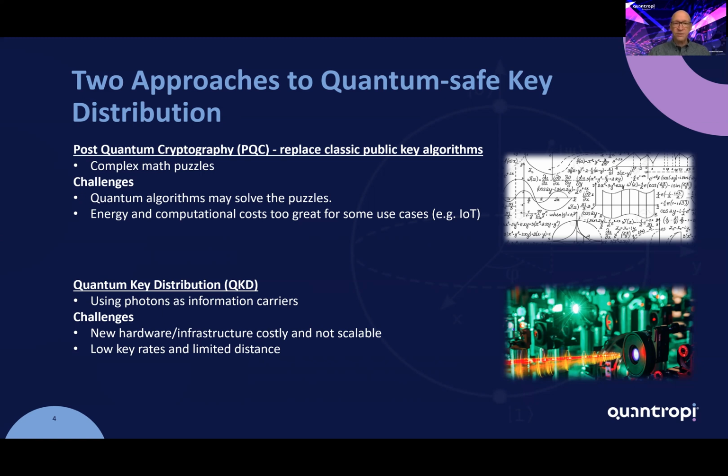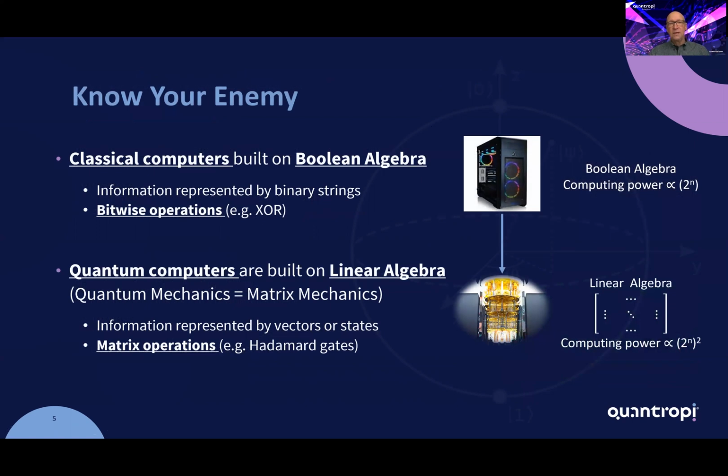So what to do? Well, let's go one step deeper on the threat itself, knowing our enemy. Today's compute architectures are based on Boolean algebra: ones and zeros. Numbers and information are binary strings, and we do bitwise operations. That gives us a compute power of 2 to the n. The problem is quantum computers operate in quantum mechanics, which is really matrix mechanics, which can be represented as linear algebra. The net result is that instead of 2 to the n, it's 2 to the n squared when we think about the computational power. So you're bringing a knife, they're bringing a gun. You're bringing a tank, they're bringing an airplane. You're mismatched in your power profile, and as a result, they've got you over a barrel.